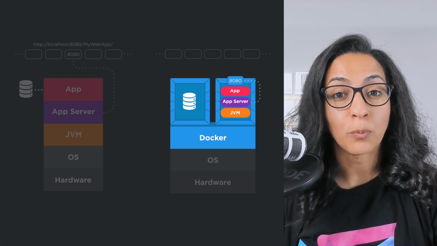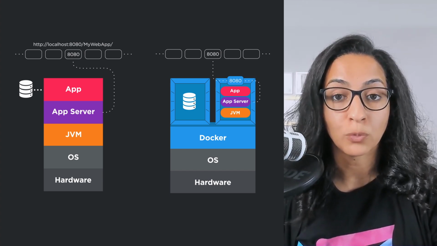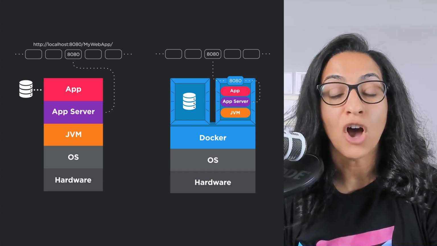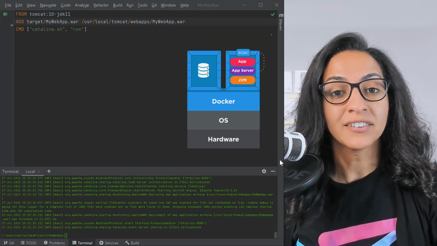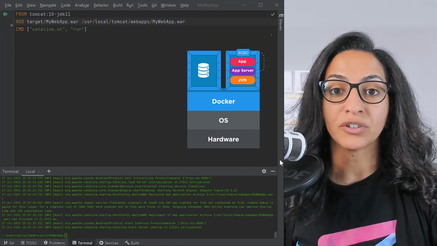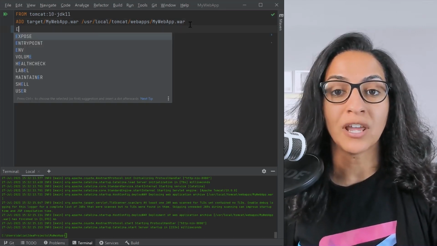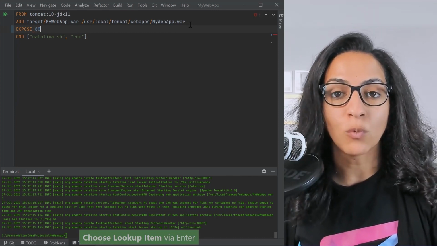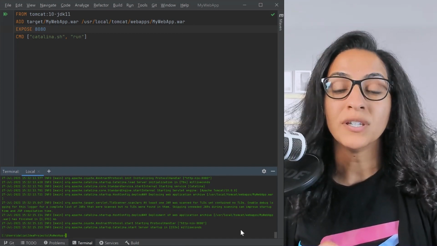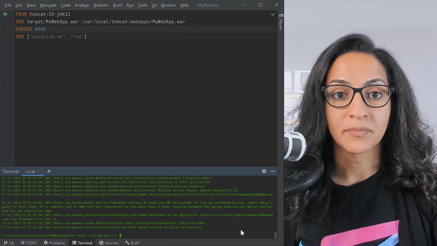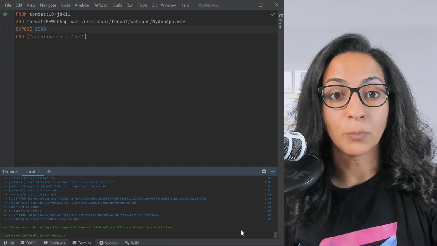In order to make your ports available outside of Docker, you need to tell Docker to publish your port and bind it to a port on the host machine. Let's see how this looks in action. First, let's expose the 8080 port where the Tomcat server will be running. I can do so by including the EXPOSE instruction in my Dockerfile along with the port I want to expose. Since we made adjustments to the Dockerfile, we need to rebuild our image. Now, Docker will know that this container has a process listening on port 8080.